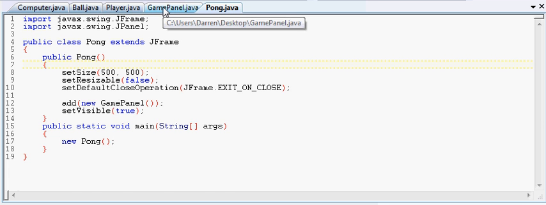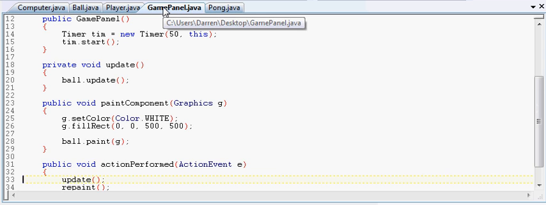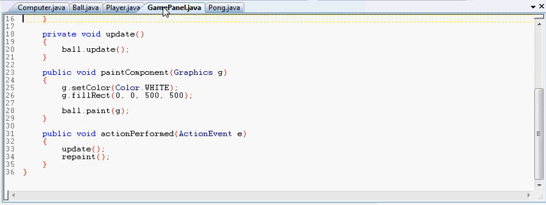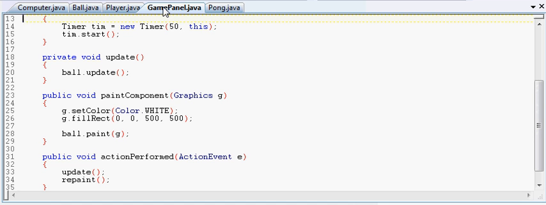In any kind of game loop you have, so here's game panel where our game loop is, you have update and repaint. I've said that a million times now. And what happened was an update. That's where all your logic goes. Your AI code, your moving code, code to handle keyboard input, all that stuff goes in update. And then paint will draw all your pictures on the screen based on the updated information. So it keeps doing that back and forth to put that in perspective for you.